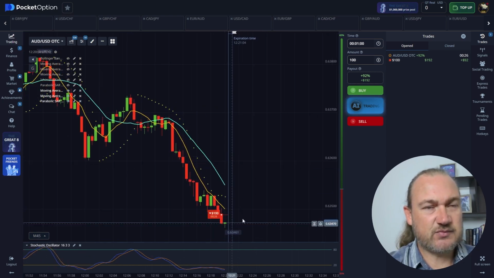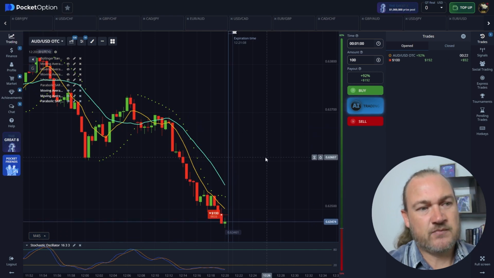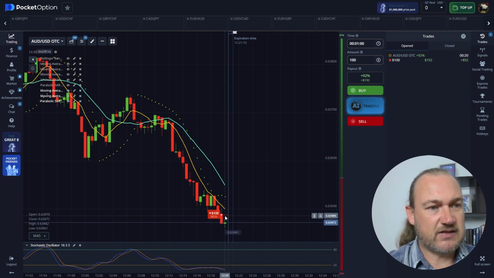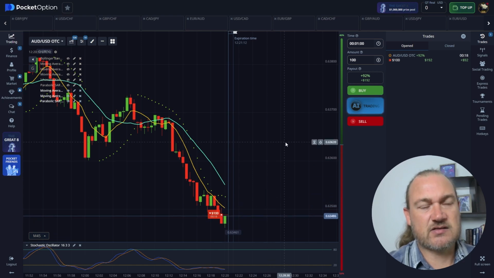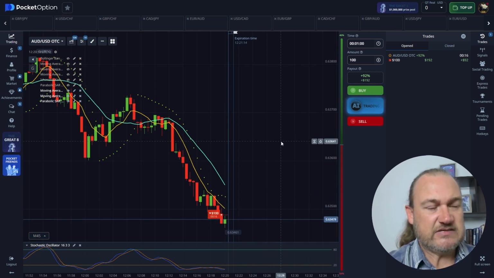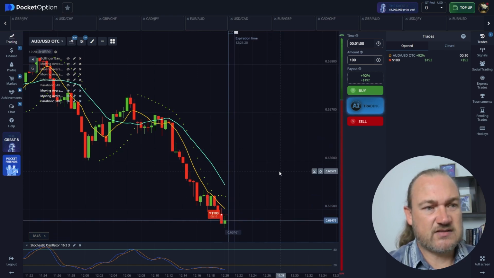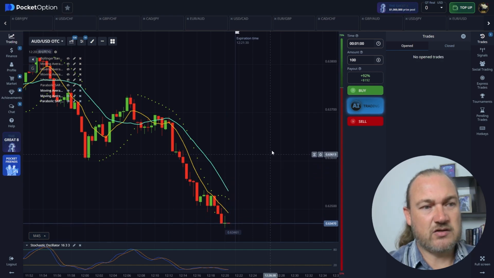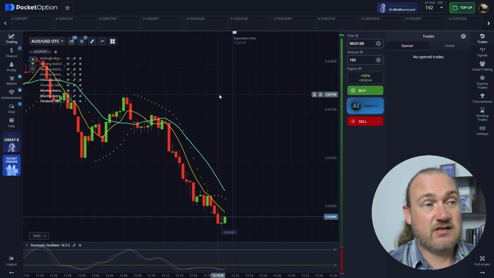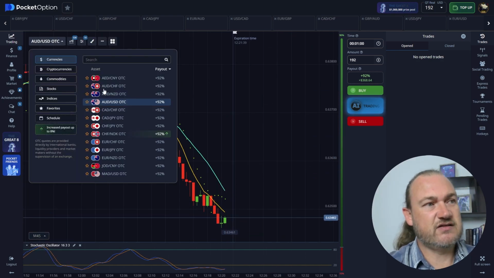Let's change that back so we can see the current chart. We've got 24 seconds left on this trade, and as it stands, this looks like it's going to be a very good trade. Let's just see what happens. 10 seconds left, and there you go. That was so quick, finding this trade. Let's see if we can find another one.